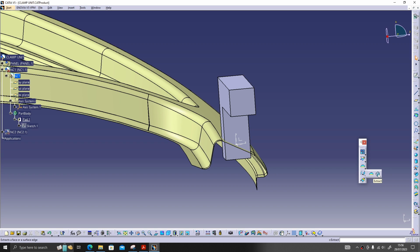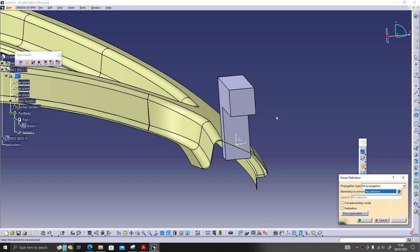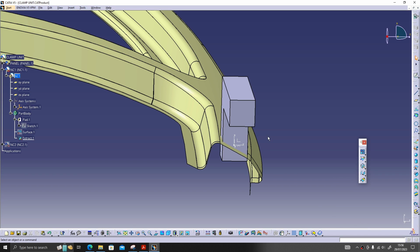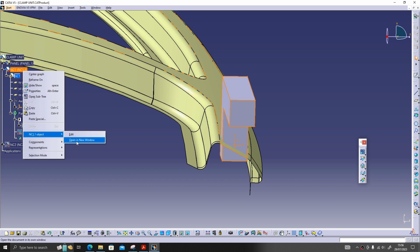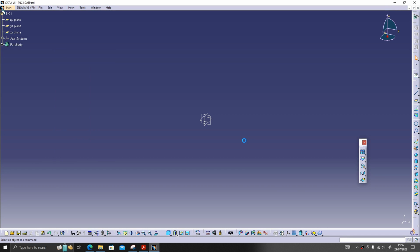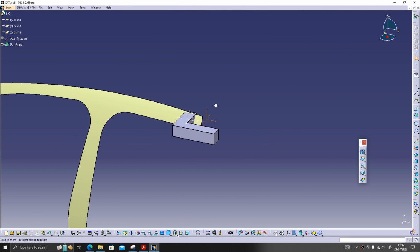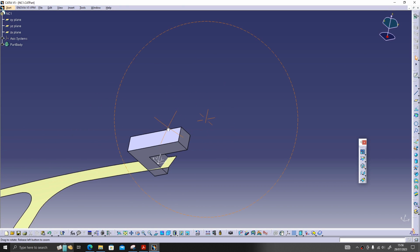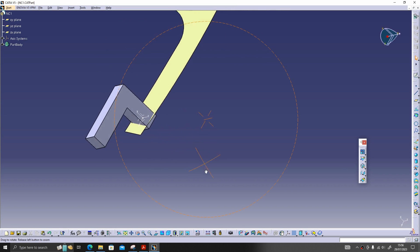This is the extract option. Select this and give OK, and open your NC in a new window. As you can see, that surface is extracted. Now we will do the chopping.